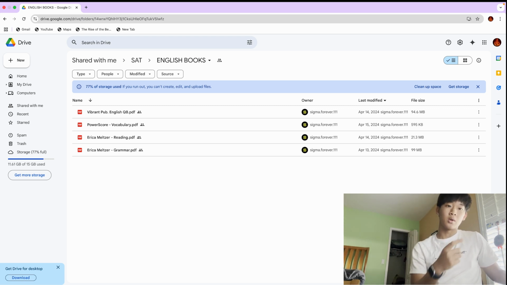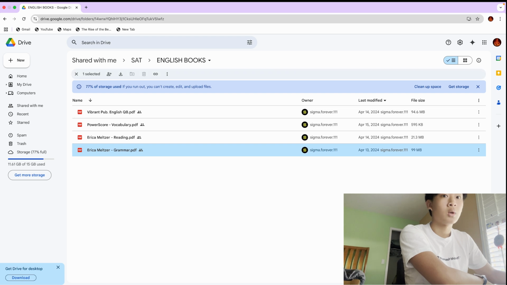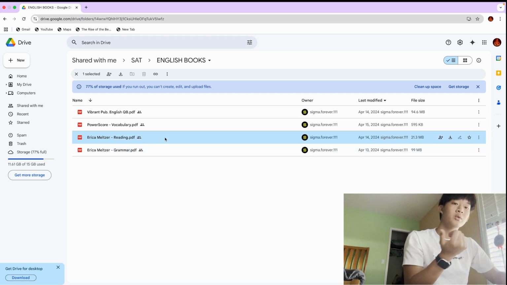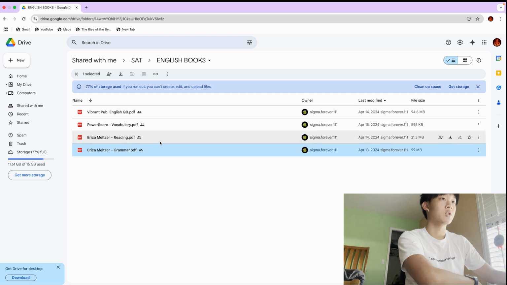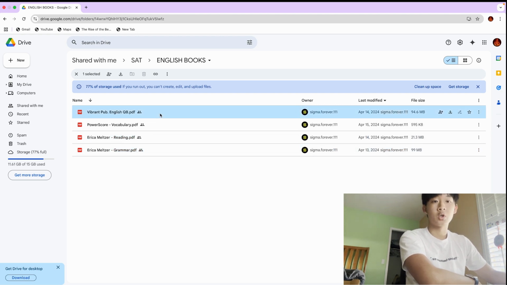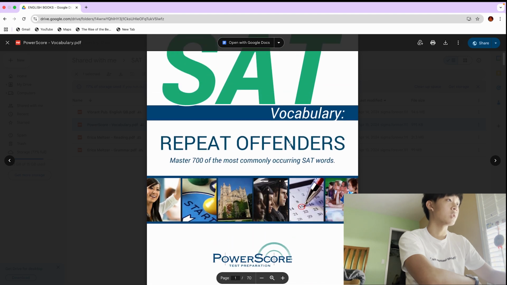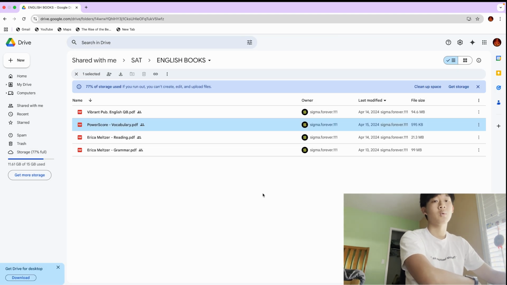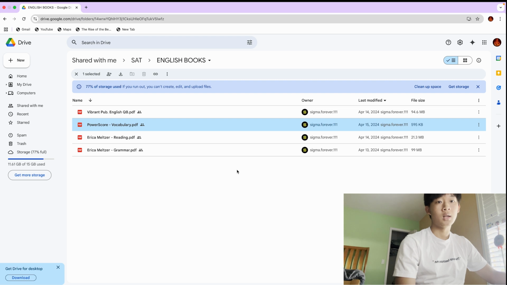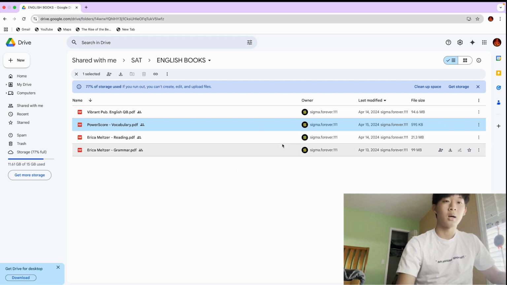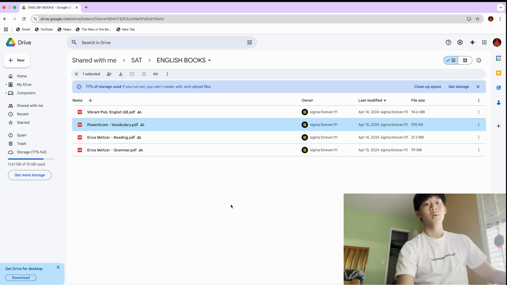If you have a lot of time on your hands, I would take a look at these 2 books. I would start off with grammar, because grammar is easier to learn than reading, since it's based off a set of rules, and reading is more of just your intuition. After you finish grammar and reading, obviously you can do the one you're weaker at, but still finish with both, and then I would immediately jump into the questions. Honestly, the Power Score vocab has 700 common SAT words, and although there's a lot of good reviews on Amazon and online about this book, I still feel like it's not worth your time studying vocab unless you're really stingy about those 20 points that you can get.